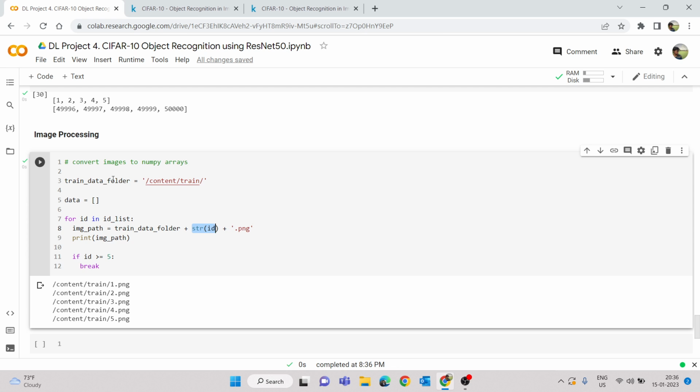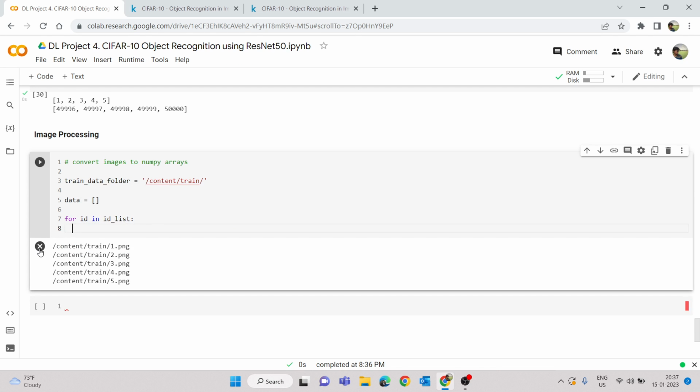So I'm converting this 1 to a string, and then adding this .png to this train data folder. So at each step you would get this particular path. Once I have this path, I will read the images, convert it to numpy array, and store this in data, which is this particular list. So that's what we are going to do. For now I'll remove this. I hope you are clear with what we are doing here.